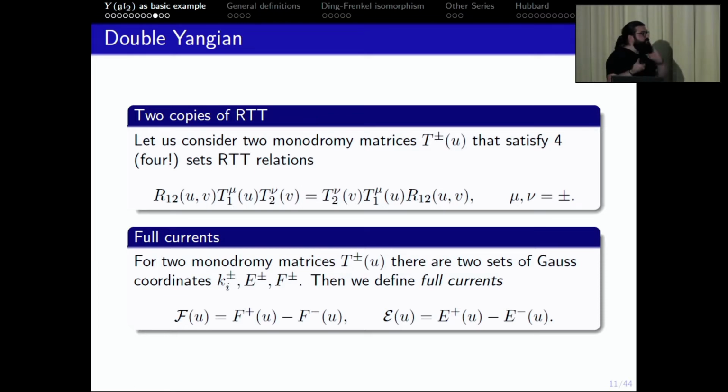No, it's not a different example. It's the same example. I tried to explain how you can simplify the GL2 case, how this construction works on GL2. For higher rank, you can explain it on the blackboard. It takes a lot of time. Maybe it's one case where you can understand everything clearly, maybe also GL(1|1), but not now. So you start from RTT with one monodromy matrix with 4 operators, and now you have 2 monodromy matrices with 8 operators, called k plus-minus, 4 of them, and 2 e's and 2 f's. Is that okay for you?